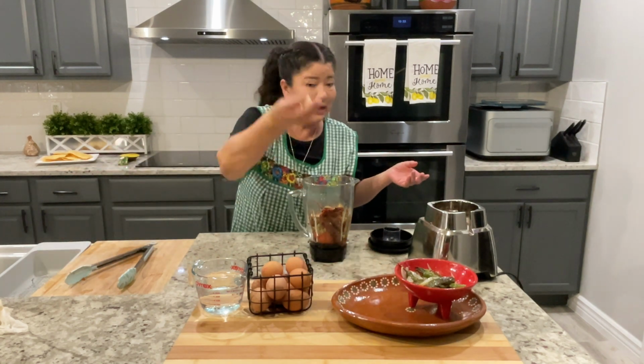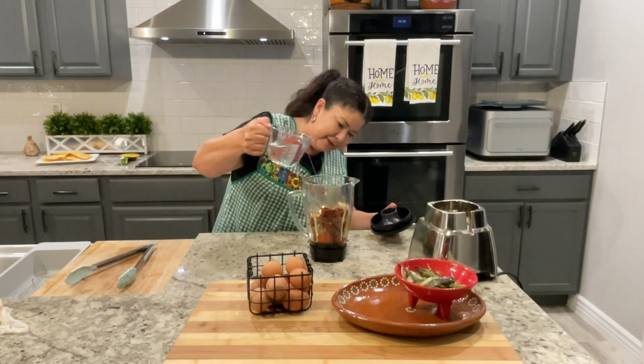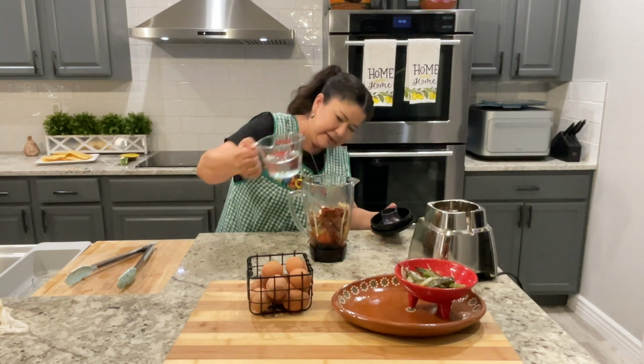And 2 giant garlic cloves. In they go. You know what? I may have to use a little bit more water. Just a little bit.